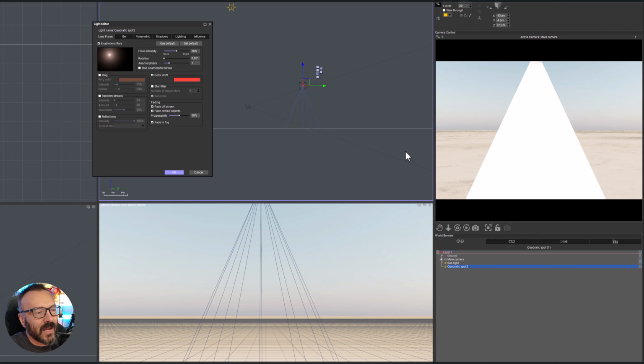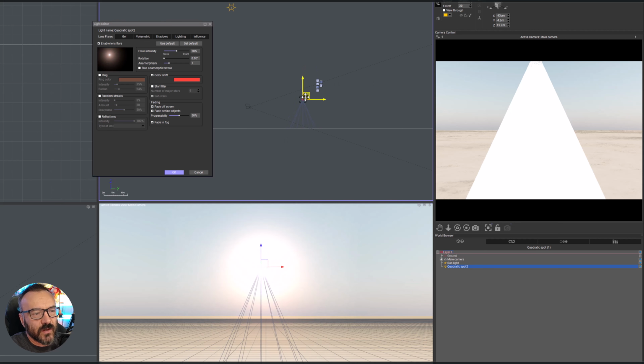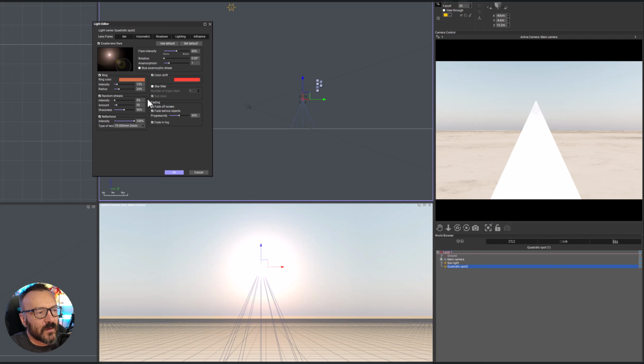We can enable it, and it will just shrink when we have it in a camera right there. You can see it will have some lens effect. You can add rings, streaks, reflections. You can also modify different layers, how they all work together. For example, if we click on what type of lens, you'll notice 75, 35, 50 millimeters.